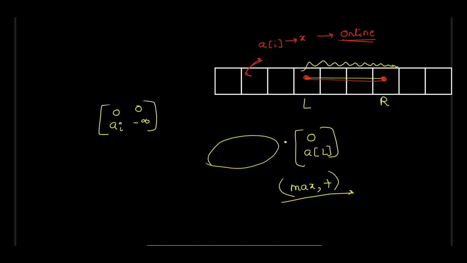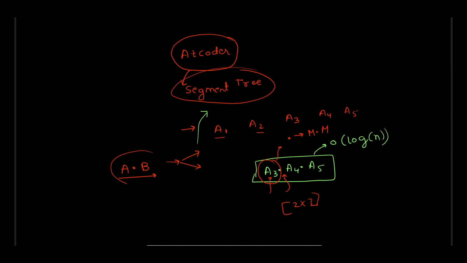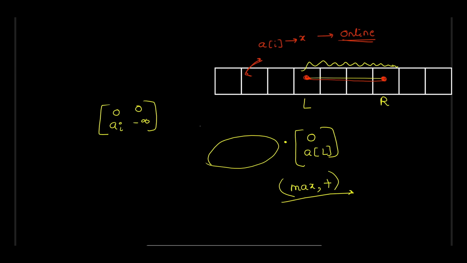You can do that simply via segment tree, because AtCoder's segment tree, even though it asks you to define these operations, like what a dot b means, like how you want to combine the left half and the right half, it actually internally accommodates the updates as well. So you don't have to worry about the updates, you just keep updating it and you keep asking about the product. In fact, if you look at the notation of the AtCoder segment tree library, it contains the word prod, and this prod doesn't literally mean the product of these three elements. It means dot of all of these three elements, and this dot is any operation that you could define, and these ai's are anything that you could define.